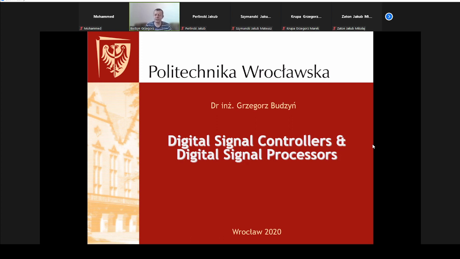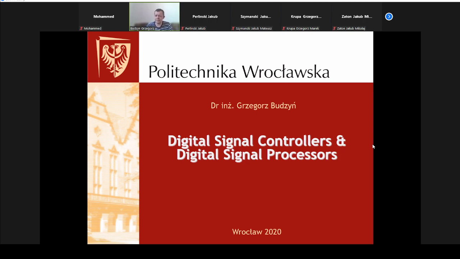Digital signal processors with their special capabilities about processing signals. You did have a course about DSPs, if I'm not mistaken, so we will not be repeating this very much, of course, but I would like us to just pinpoint or remind you about the major features of DSP, so that we go to the category that I would like us to stop for a short while, to digital signal controllers.